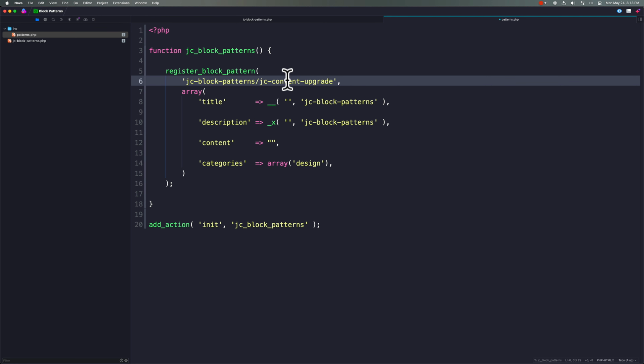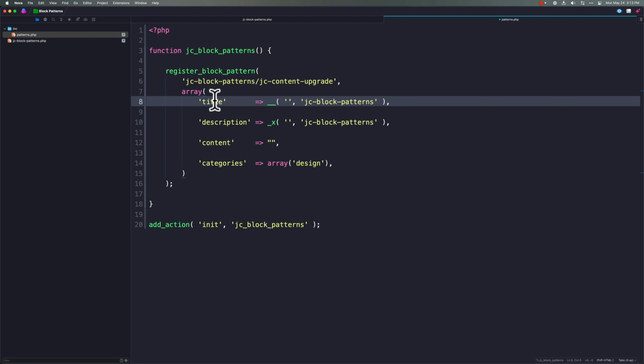Okay, so first of all, the namespace we have here is jc-block-patterns, and then the name of this particular pattern is JC content upgrade. The first argument in the array is title, so this is what will show in the block patterns panel. So we'll just call this content upgrade.